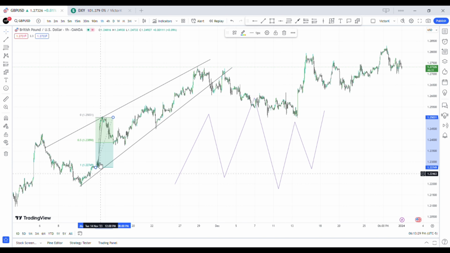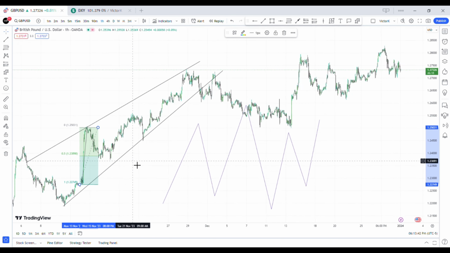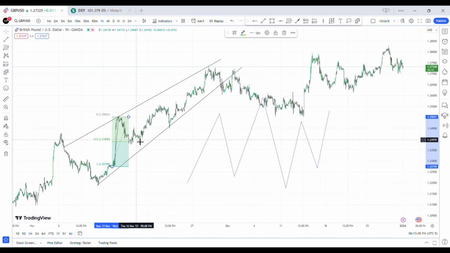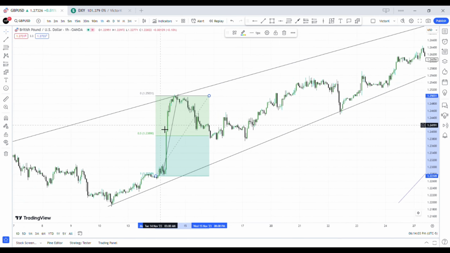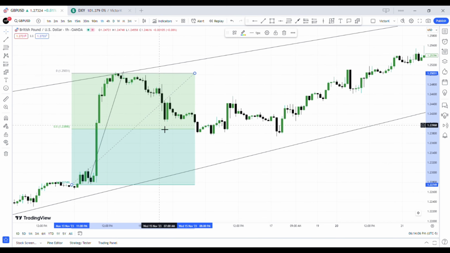And in this discount area, you want to be looking at what are the PD arrays that I can be working off of inside this area. So that's just it. Once we get into this discount, you want to be looking at what are the PD arrays that are there that I can be buying at, and also what are the PD arrays that are above price in the premium area that I can sell at. So in this case here, let me zoom in.